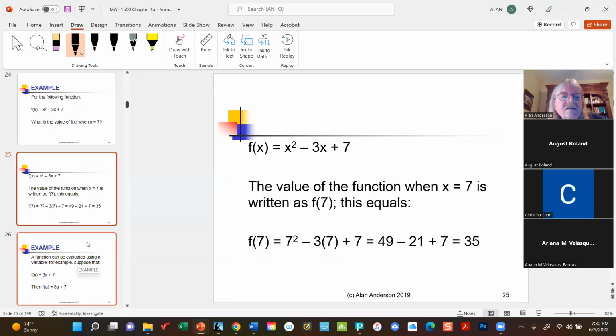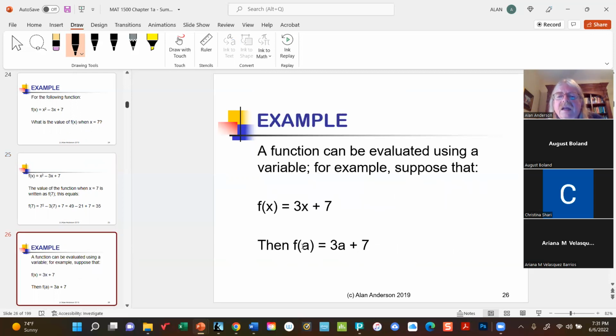All right, now, what about this next one? Sometimes we run into a case like this, where a value that we're evaluating it at is not itself a constant. What do we do with something like this, for example? What if I want to evaluate this at a? A is just some constant. What is that supposed to mean? Well, the result is 3a plus 7. Okay, so this could be the price of some product or other. It's $3 per unit plus another $7. So that is the final result. And so we will not know what the actual value is unless we're given a value for a. Okay, so we can evaluate functions, not always necessarily with numbers, but with constants, or actually in this case, with the variable.